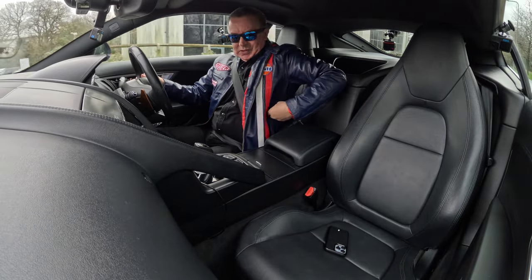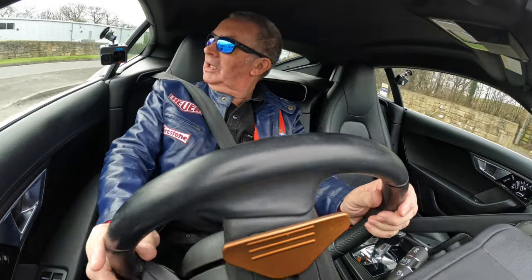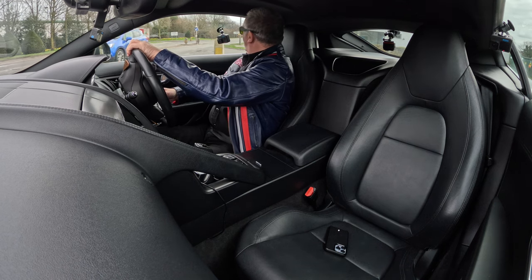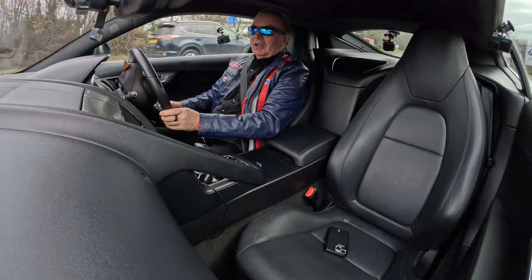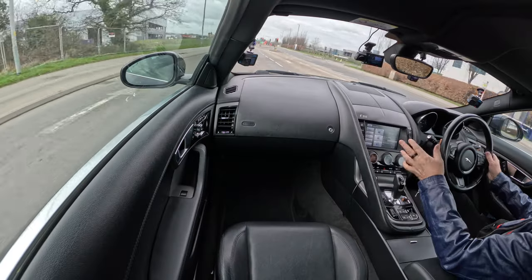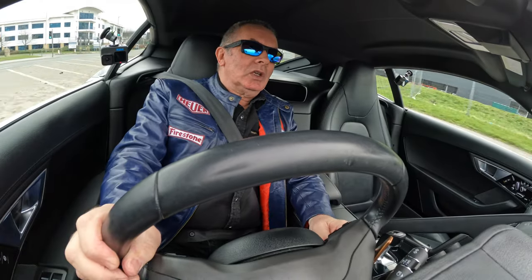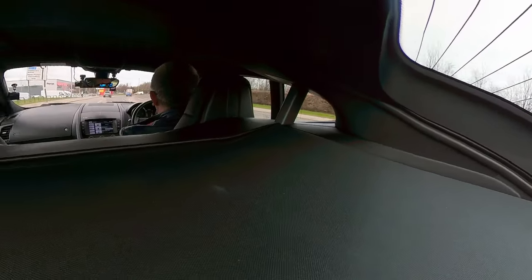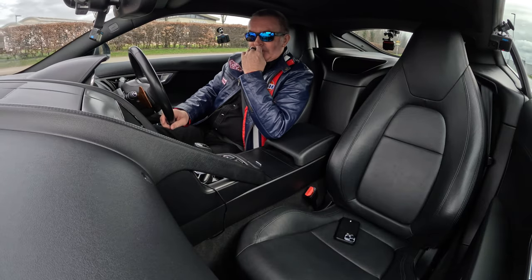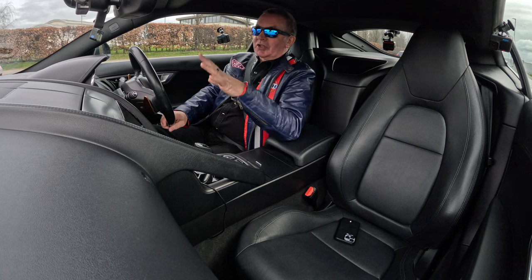What a car this is. The lock on the front wheel - if you're reversing you can virtually reverse at 90 degrees. The steering is so precise. The suspension is reasonably hard but not too hard - it's a comfortable ride considering. And the exhaust - oh, there's a lorry here which means I won't be able to give it the beans going up onto the motorway, which is what you really need to hear. It's got a fantastic stereo, trust me.